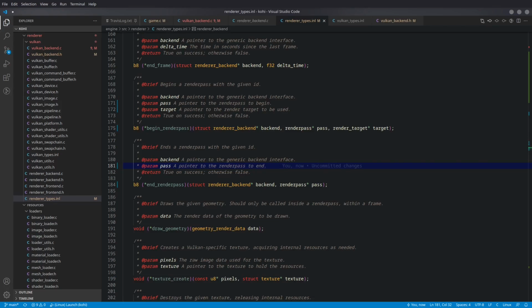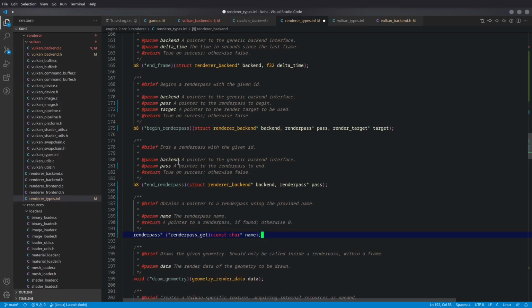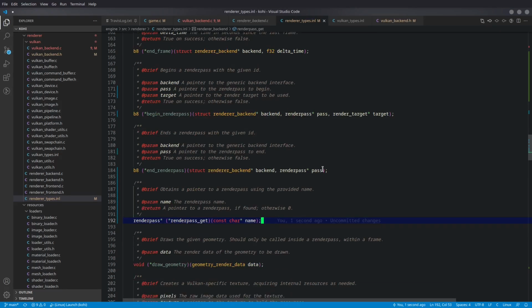All right, and next we are going to have a new function that we are going to call render pass get. And we are going to be able to get that by name because the render pass will ultimately be stored in the backend.